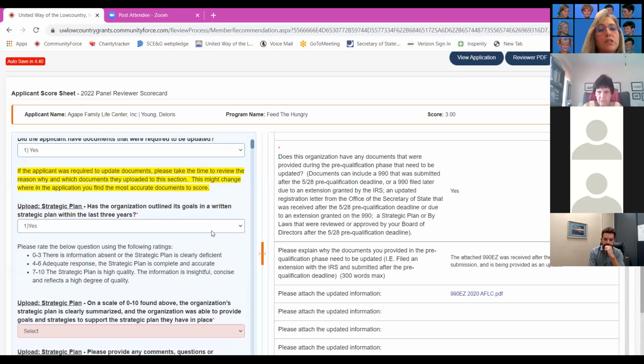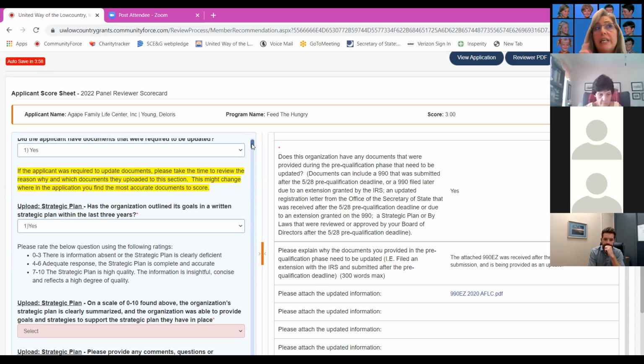All right. So the strategic plan, we noticed a lot because of the pandemic, a lot of organizations were updating their strategic plans because the pandemic had created a lot of change within the organizations and within the responses that those organizations were creating. So a lot of y'all might find that the strategic plans are going to be found in this updated document section. Okie dokie.